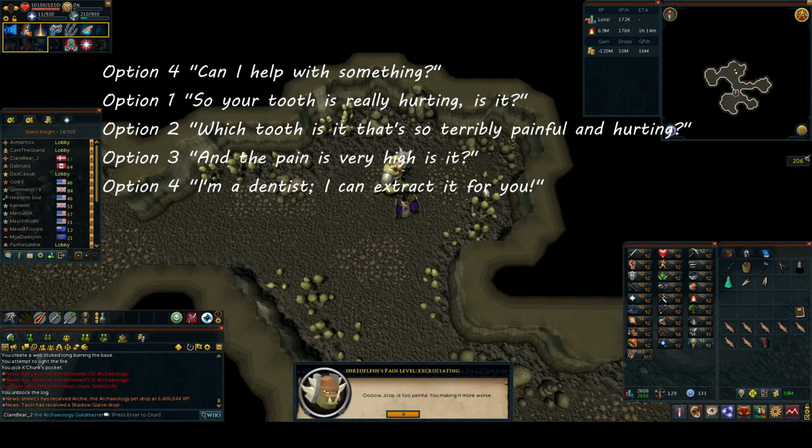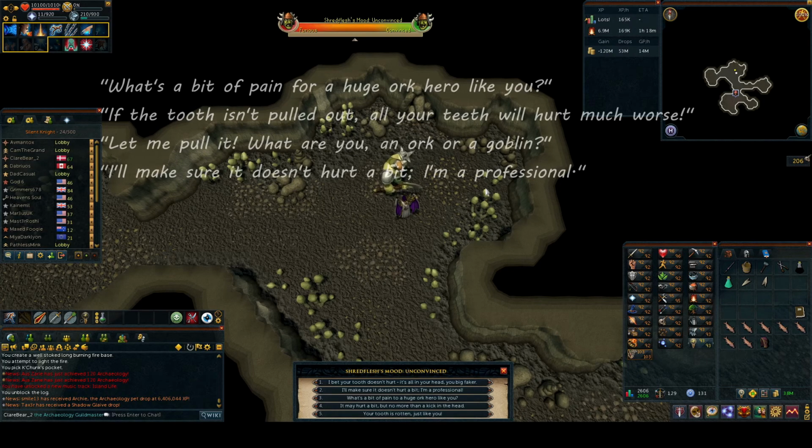Then option 3, and the pain is very high, is it? And then option 4, I'm a dentist, I can extract it for you. So after you've given him those options, there are 4 more options you need to give him to convince him to let him pull your tooth out. And these can be in any order, so I will put them on the screen.